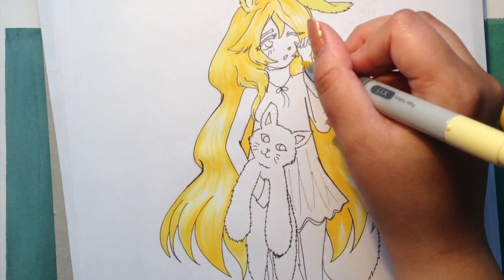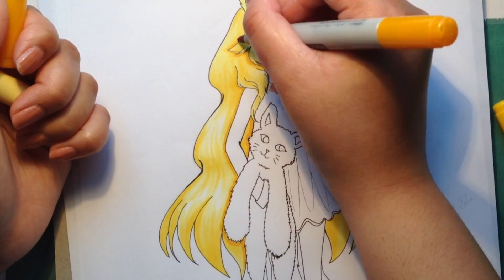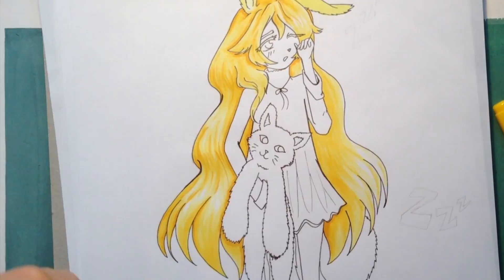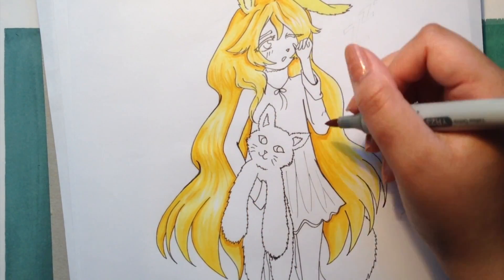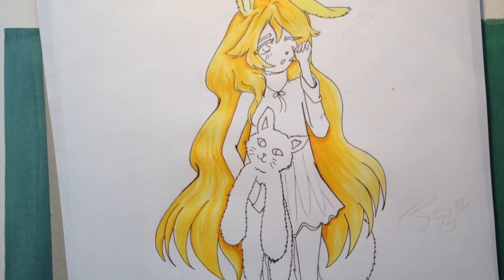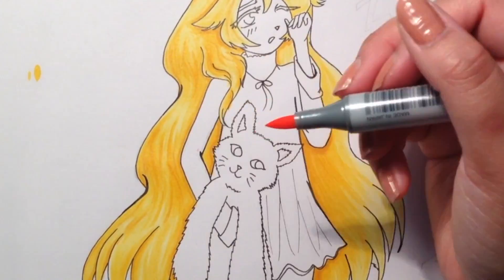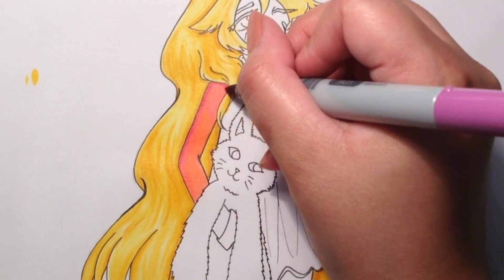The next step naturally is to start coloring after inking. For this piece I quite like starting with inking first because it cuts down a lot of the video. I know a lot of viewers like to see the outcome and skip most of the process, but I'd advise not to do that — if you want to know how I'm doing certain things, you'll want to see the full thing.